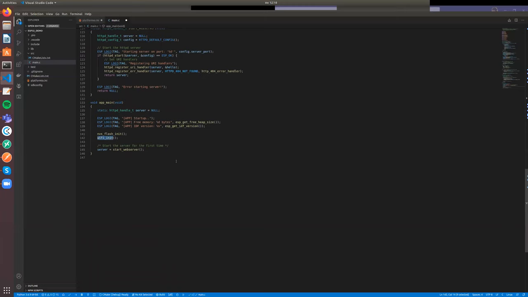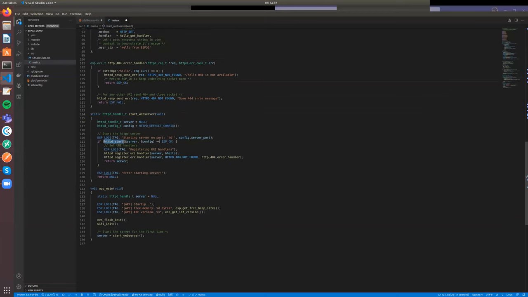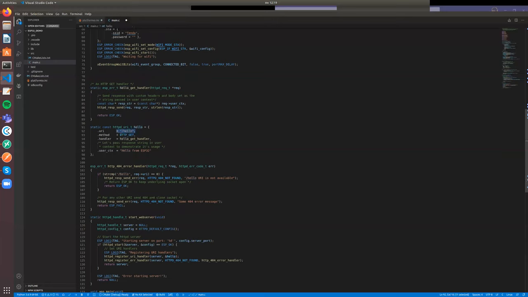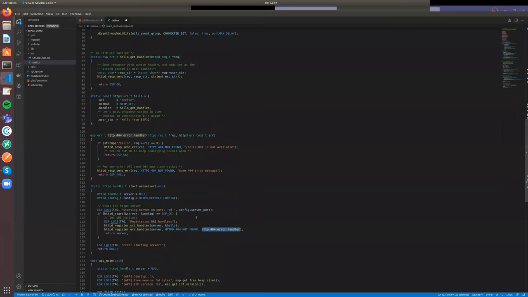After our Wi-Fi is initiated, we need to start our web server. So we start on our default HTTP port. It could be 80, as I remember. It's port 80. And we register a query handler. It's hello, and this is the path. It's a GET request. And we also add our handler. And we add an error handler. So when our web server doesn't know how to process a request, we will show this message. It'll be 404 with some error message.